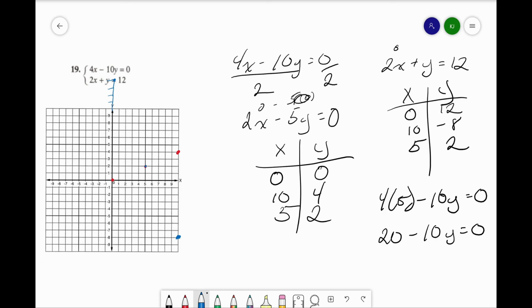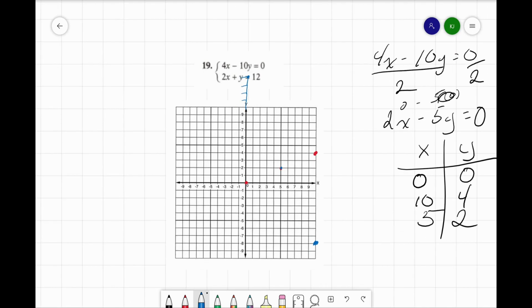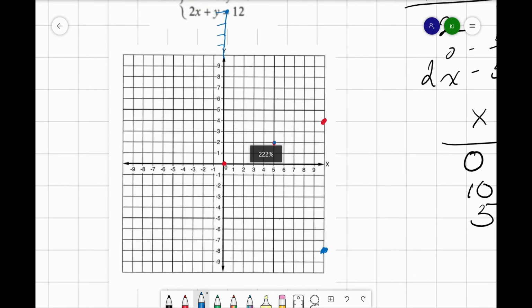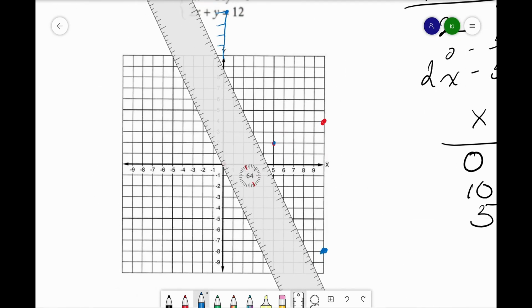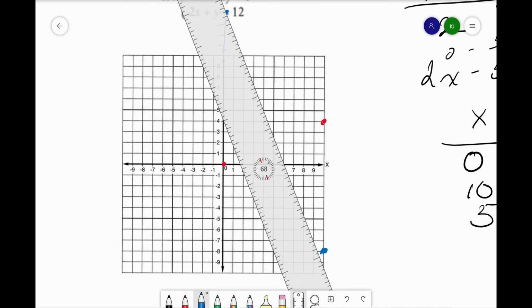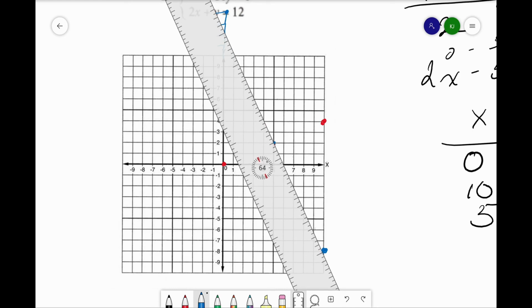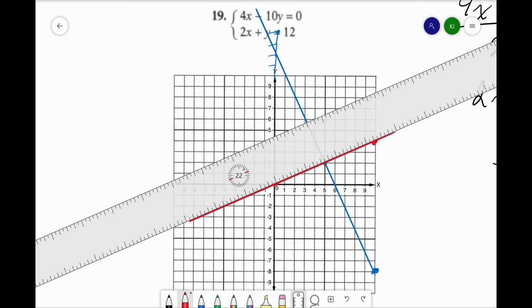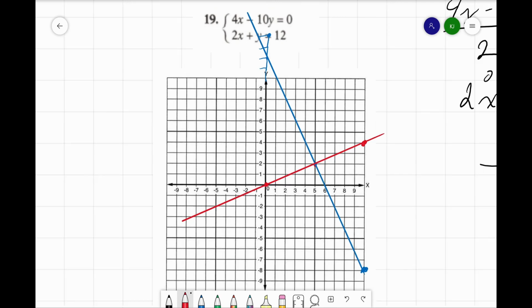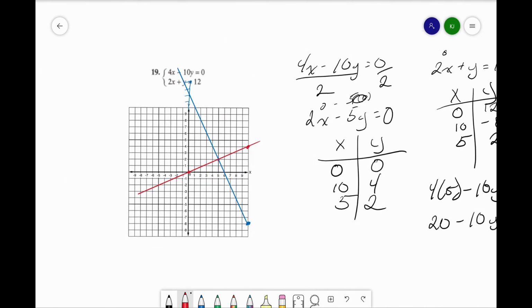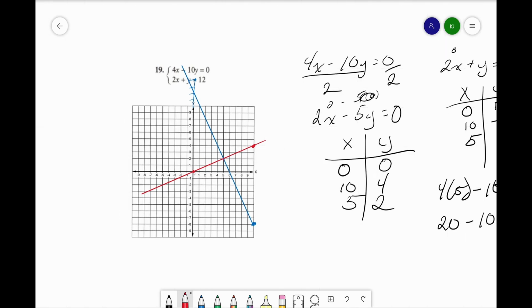So now we just connect our dots with our very big lines. And this isn't going to connect very evenly because my 12 had to go off the chart a little bit here. So, alright. And remember to label your equations so that you know which one is which. So this one, and remember we're going to label it with their original one, not the one we changed it to.